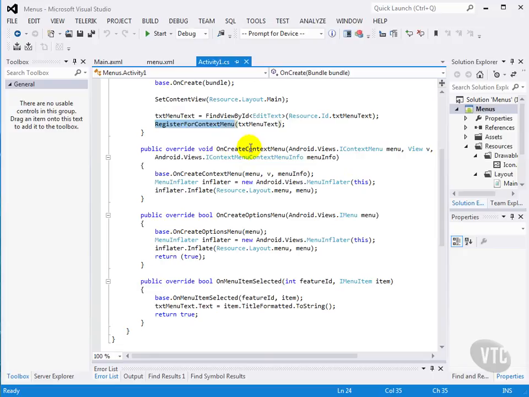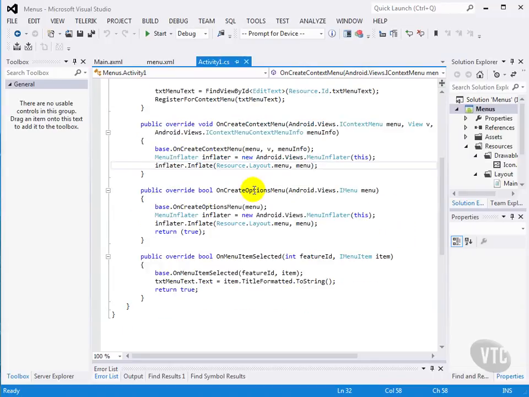There's an override called onCreateContextMenu. The first thing I'll do is call the base on it, and then we'll use a menu inflater to inflate a menu resource, the one that we created in the XML. So that's the context menu.